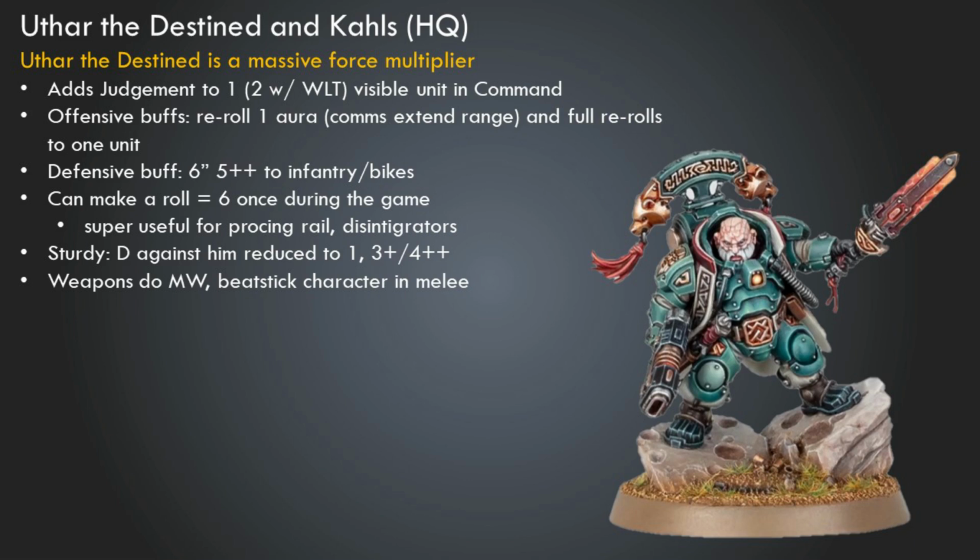He also has an ability that allows you to select a hit, wound, damage, or saving throw roll for a friendly unit within 6 inches, including himself, and force it to be a 6. So that is cool. And it counts as an unmodified 6. And let's start doing the math here, right? If you can force something to be an unmodified 6, let's say a hit roll or a wound roll, that means there are tons of weapons that you can actually proc using this ability, including the Magna Rail ability or disintegrator weapons. Both of those have things that proc on 6s, and so he can make that happen, which is really cool.